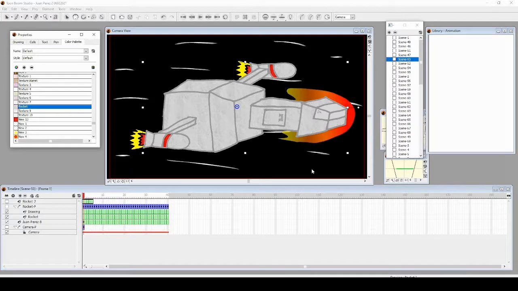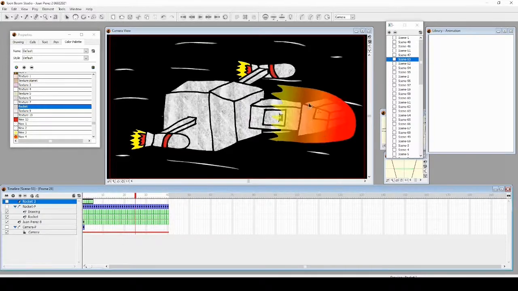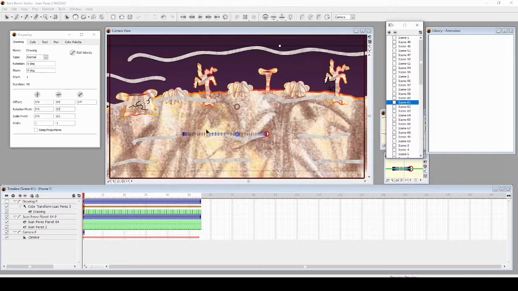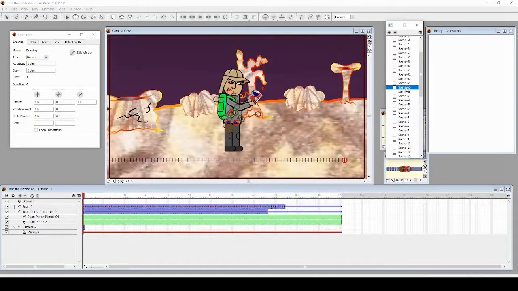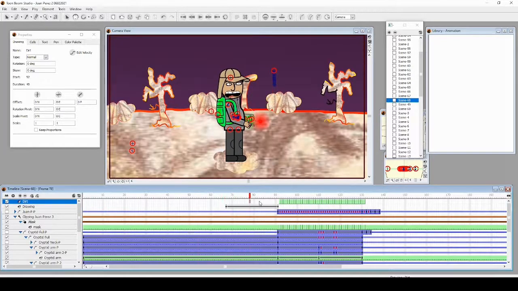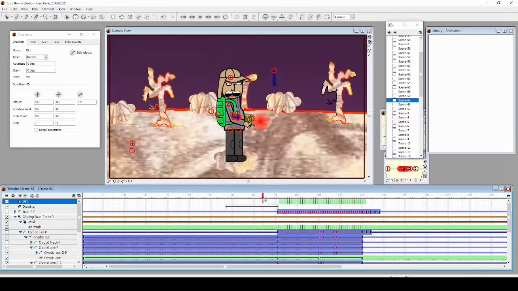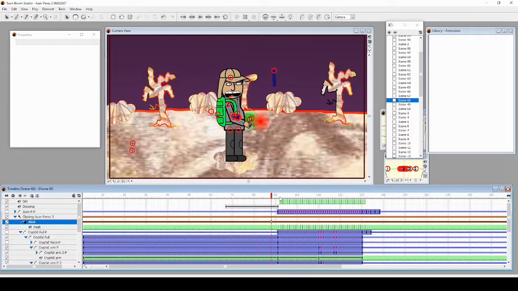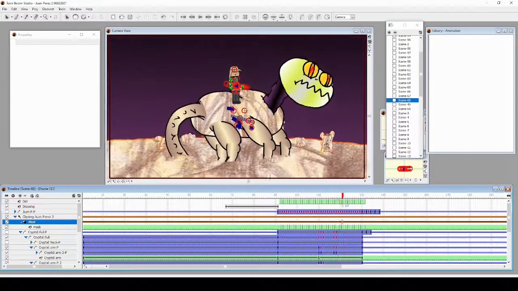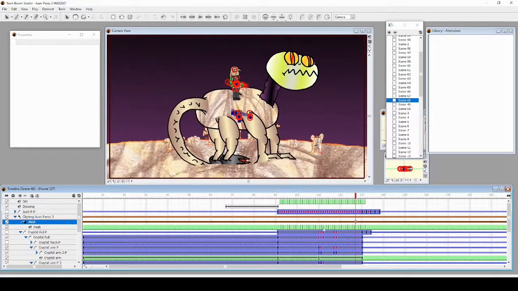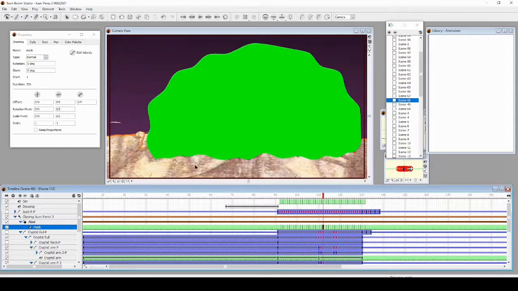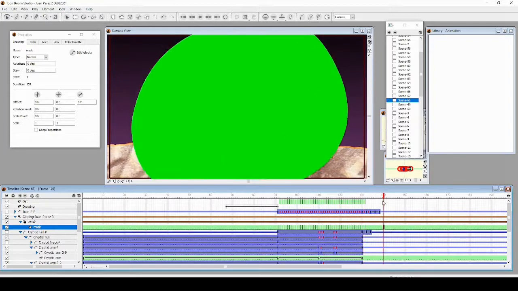So what is textured? What I can remember is the ship, this cryptid planet, and the cryptid itself. But this is where we get to the problem that I had with the cryptid. When I did the first shot, which is this cryptid coming out of the dirt, you see I have it in a layer. I want it to be like it was hiding behind the dirt all along, so when it was coming out, you would see the mask that I drew that's supposed to have a dirt-like texture.